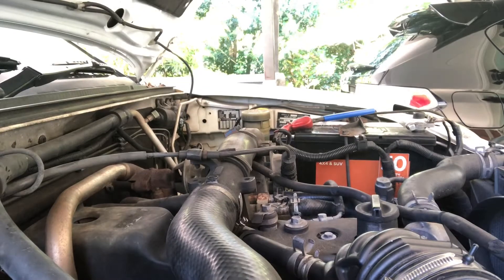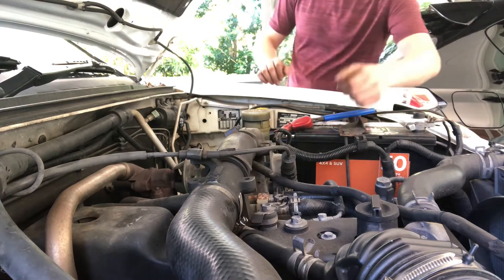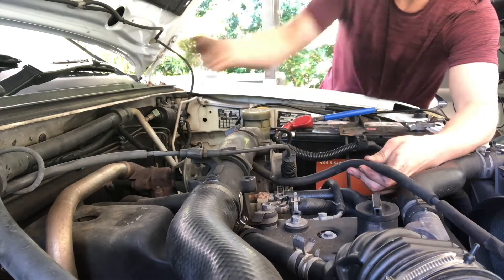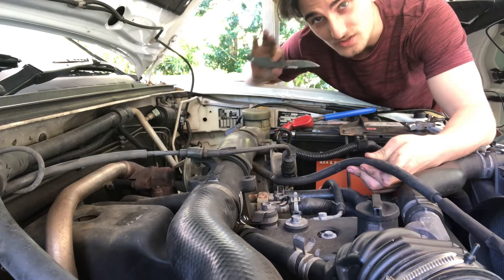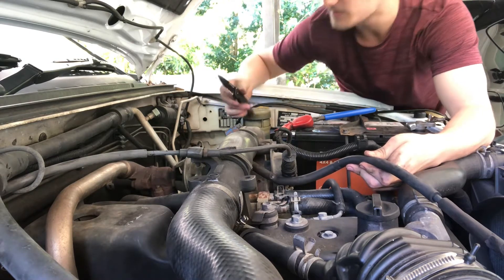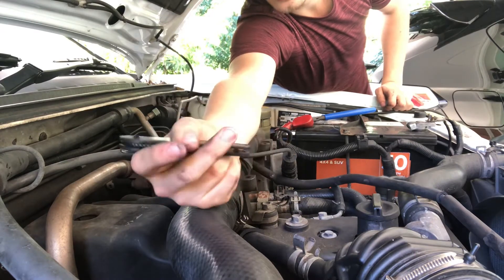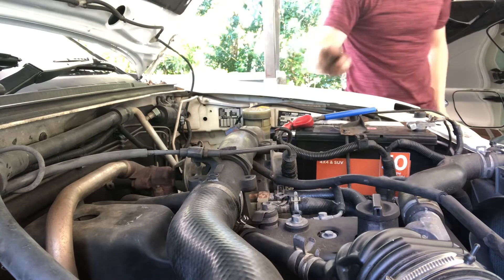I don't think this is safe but if it isn't then too damn bad because I think it's cool. So either way I'm going to install a boost gauge — and let's see how we do because this is my first time hooking up a boost gauge and I'm a little bit nervous because I feel like if I have a boost leak this turbo is going to freak out. So basically what we're doing is cutting off this line here which leads back to our blow-off valve slash EGR solenoid thing. I don't recommend using a knife — YouTube, this is a tool, not a weapon. This thing is made by Snap-on, very nice knives, a carbon Kevlar handle.